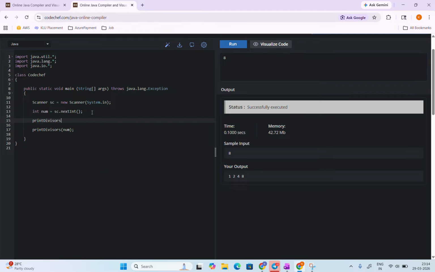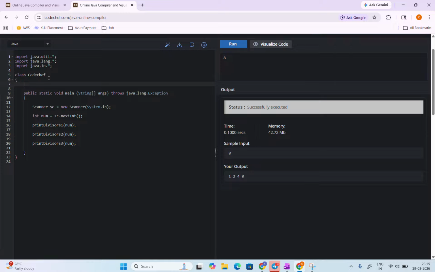Print divisors, first method. Print divisors, second method. Print divisors, third method.